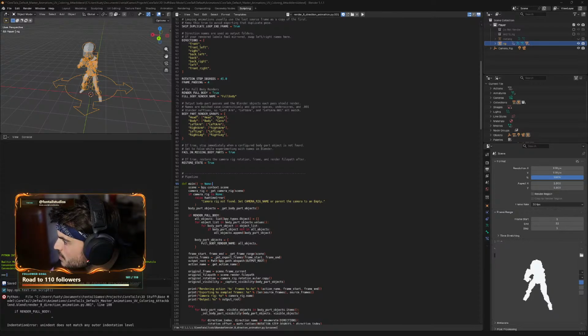Let me just see here. Let me see. I think I formatted it wrong. Let me just open another editor.